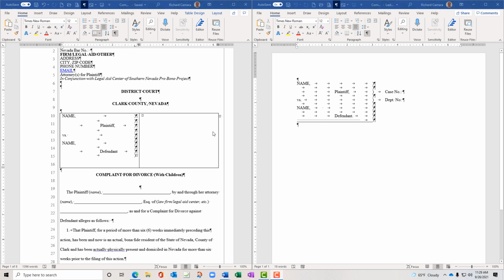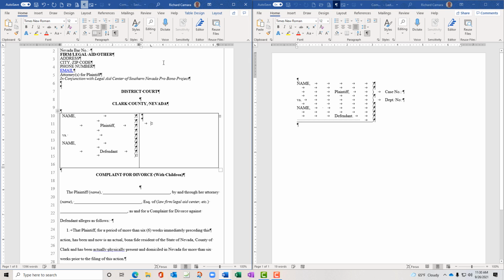So now all we need to do is go into the next cell and set up our case numbers. And so if I can go down to maybe say the third line, somewhere down there, and we'll work on straightening those out. So now I want to set up, I'm going to do a tab. That basically is going to put the tab at, say, around the 3.5 inch mark. So we'll set up a tab there.